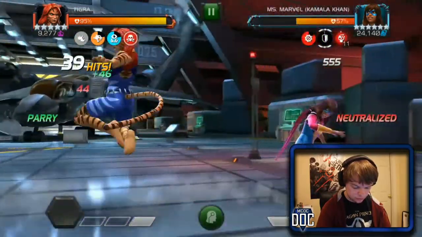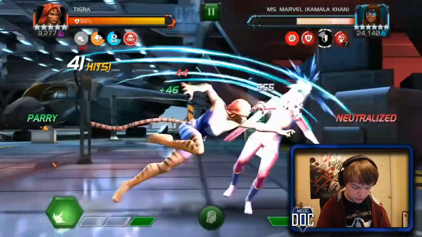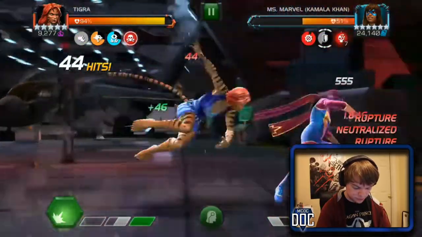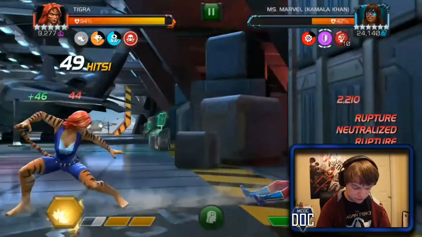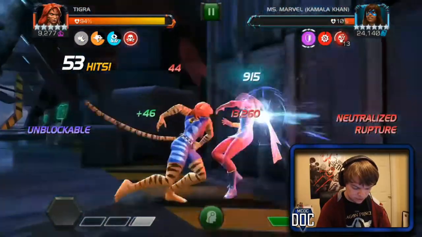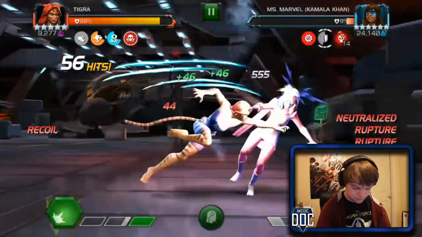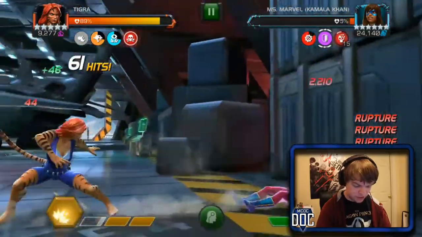So, I don't know, do these whole ruptures pause at all when I have the thing up? Because I feel like they do. Alright, massive SP2 here. This might get her a regen, yeah. It's gonna cause her to regen again, but that's alright. I'll knock her down and kill her that way.